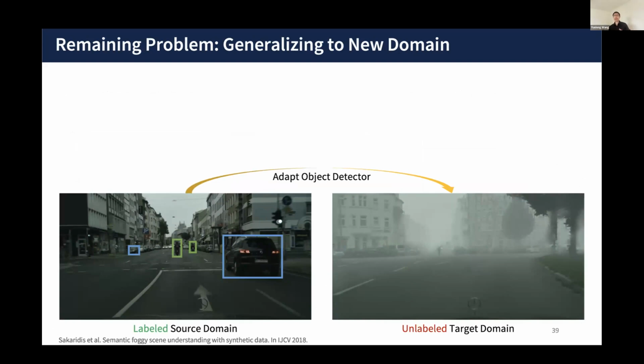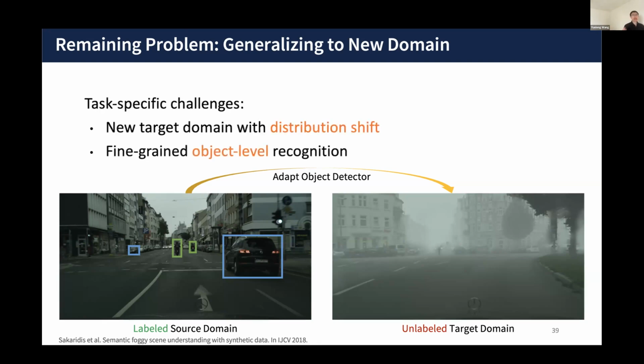The images show an example of adapting an object detector from a labeled source domain to a new unlabeled target domain. In the source domain, where the weather condition is normal, the detector can learn to identify vehicles and pedestrians from object-level labels. However, when this detector is applied to the real world, the weather condition may change, and the detector needs to discover vehicles and pedestrians without any human supervision. This task brings new challenges because there is zero data label in the shifted target domain, but we still aim to achieve fine-grained object-level recognition.